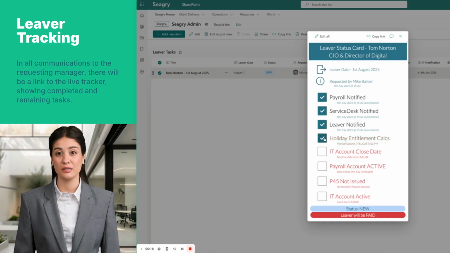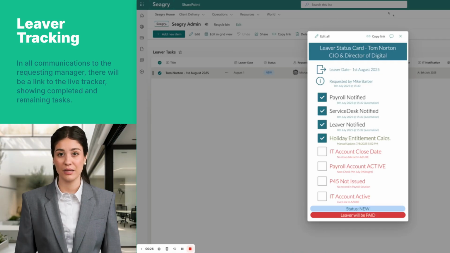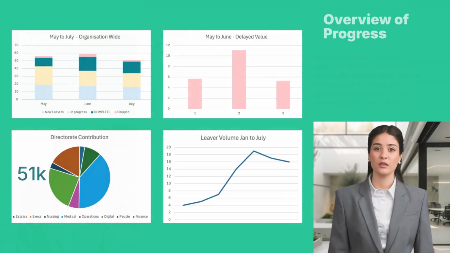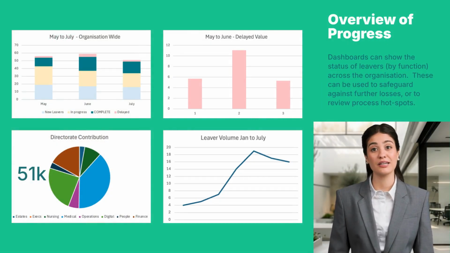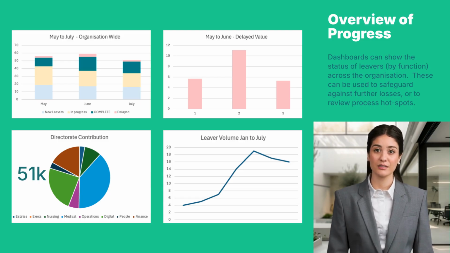It is possible for the requesting manager to manually mark items as complete, but in most cases, there is scheduled or direct link to live or scheduled query data, which will mark incomplete items as so. Ultimately, the status of the leaver tracking and the status of the next payroll run are shown to the requesting manager on all interactions with the record. Each leaver action list record feeds into organizational data reporting and dashboards. Either by function, by directorate, or as a whole organization, leaver data can be monitored to identify trends, to highlight leaver hotspots, and to help identify where additional support or training may be required to reduce or limit overpayments.